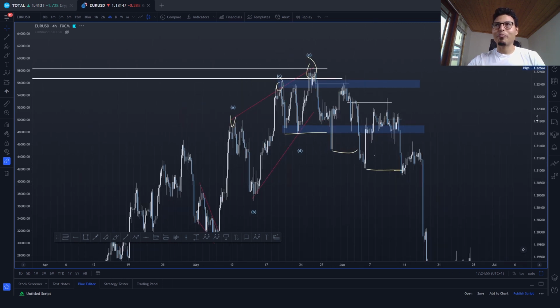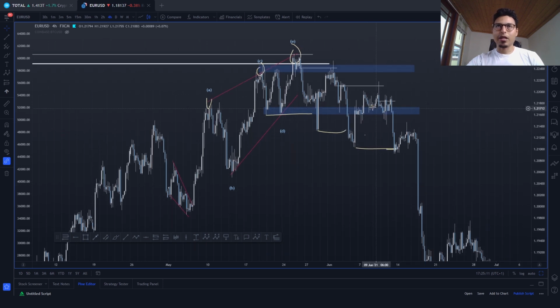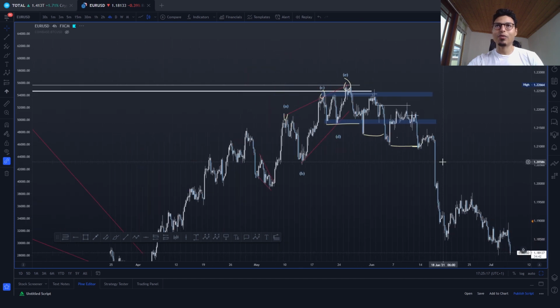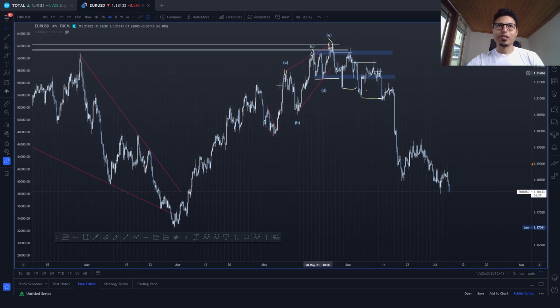But I'm looking at bigger picture direction. Then I'm looking at top-down analysis and mixing a bit of Elliott Wave, Wyckoff, smart money concepts, and ICT order blocks in order to establish entries, manage trades, and plan exits. I will do the same thing. So that was just in regards to entries. Exits, what you just saw there, I'll do the same thing for an exit.